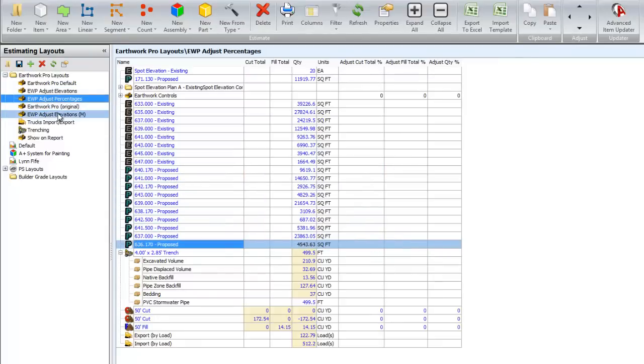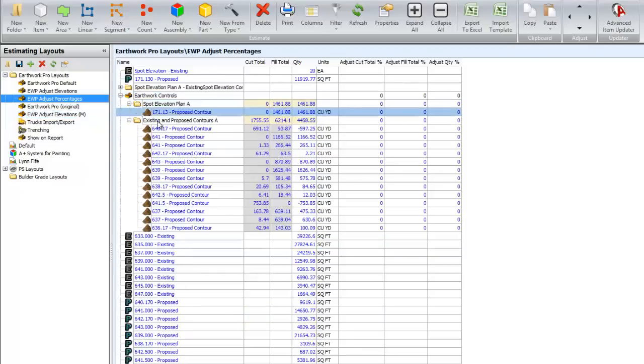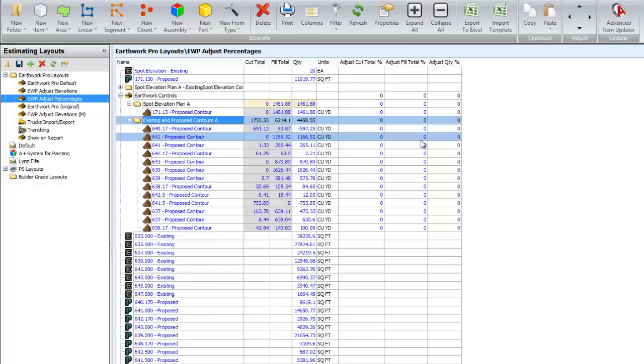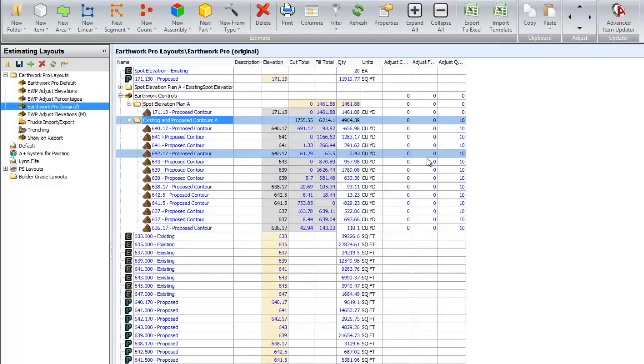You can adjust different percentages when you go in after you've made your calculations. Let's say that I want to adjust everything by 10%. I can actually modify this folder value here, 10%, and all of these values will adjust as well based on an inheritance that we've built in. This is the original Earthwork Pro layout if you're used to using that.